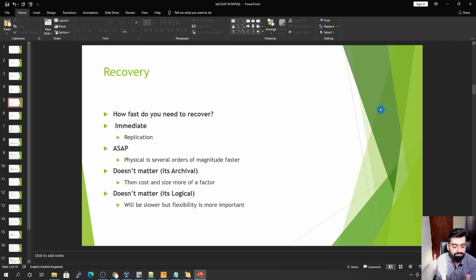And if we say it's a logical database for us, and it doesn't matter if it takes some time, then logical based backups are much more flexible, like if you want to restore some data, like rows or some tables and all that.